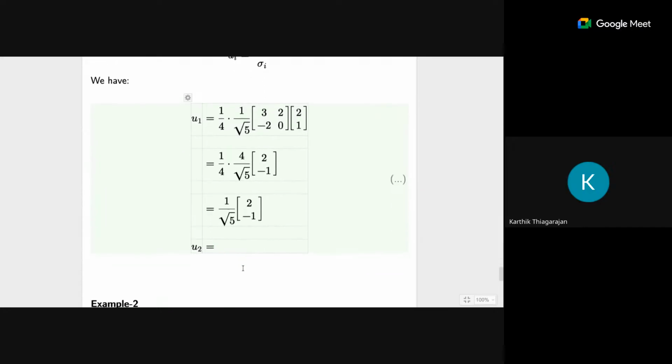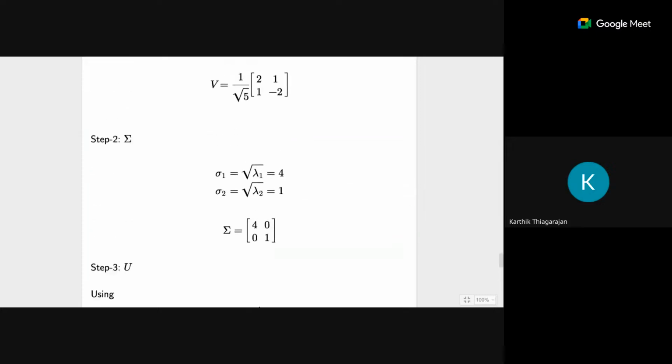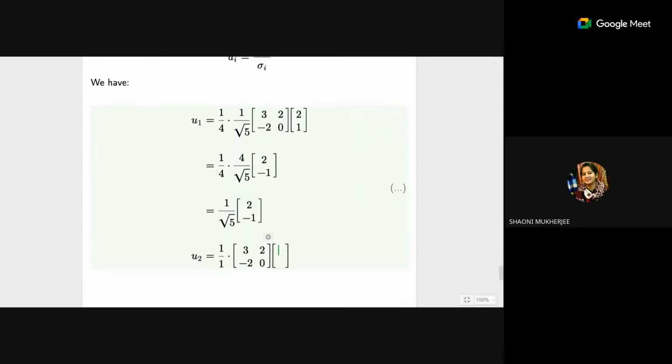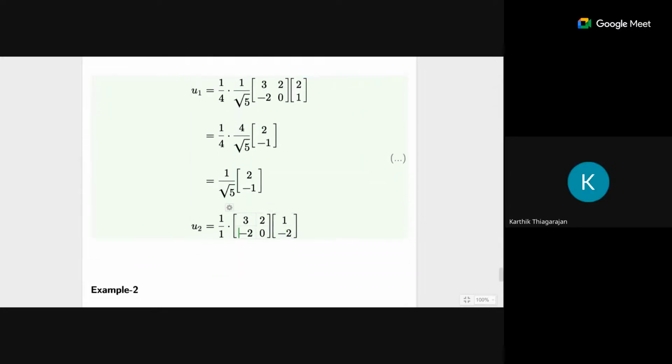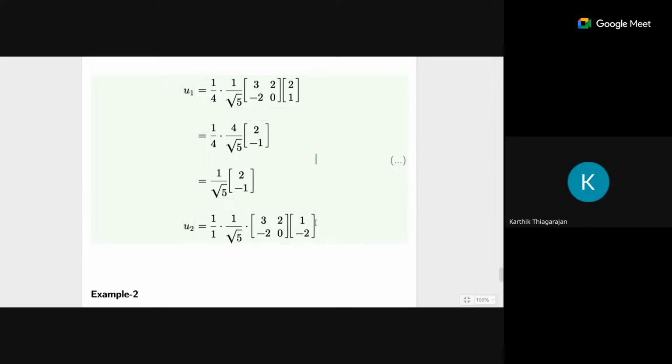Okay, so A u2 is likewise A v2. So this is A, right? I'll forget sigma again, so 1 by 1 in this case. Thankfully it is 1. So 1 by sigma 2 into A v2. v2 was 1 minus 2 by root 5. See, this root 5 I'm writing outside, you must not get confused. It's just that having the root inside is cumbersome.